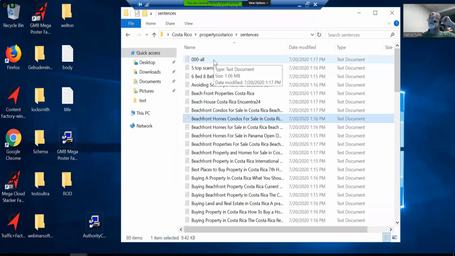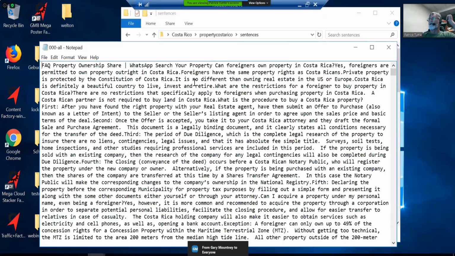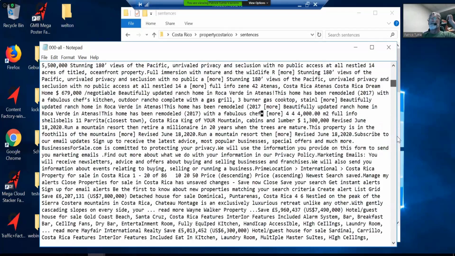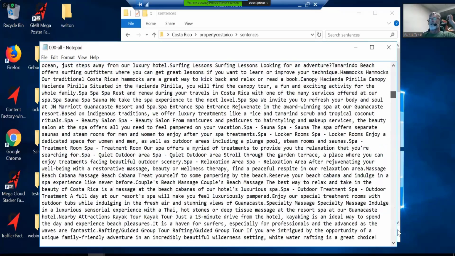So, how many of you are in Traffic Factory? Yep. Okay. So, for those of you that said earlier you have Traffic Factory, but you don't know what alt text is, this is alt text. And it's a huge file right here. This is the file that you bring into Traffic Factory from Content Factory.